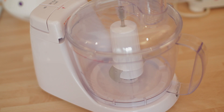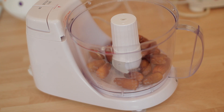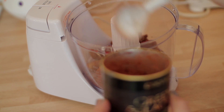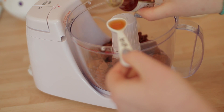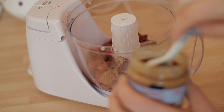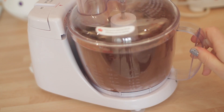You'll also need a food processor. The better the food processor the smoother this will be, but this is just a value one from Argos — it was super cheap and it definitely does the job. There's absolutely zero cooking involved with these. You just throw everything in the food processor and blitz it up. So we're going to start off with the three quarters of a cup of dates, then add in the cocoa powder — I'm adding two tablespoons but you can adjust this to your tastes — half a teaspoon of organic vanilla extract, and then whatever nut butter or oil. I'm adding in about a tablespoon. Switch it on and blend everything up until you get a really smooth paste.